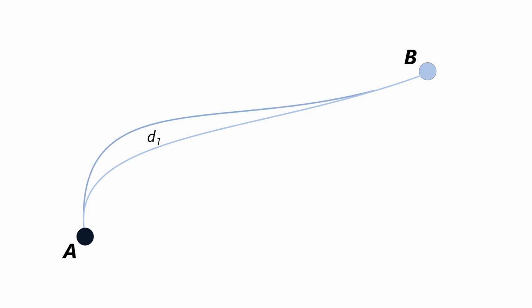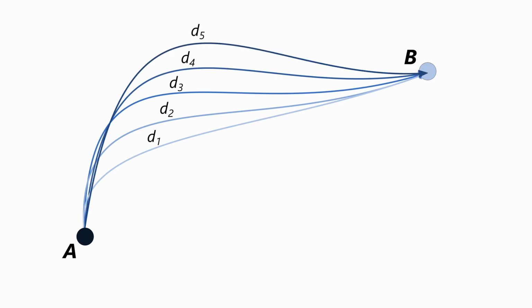Let's consider 2 points in space, and label them point A and point B. Now, if you were to travel down a path connecting these 2 points, the length of that path is referred to as the distance, labeled here as d1. If you were to travel an alternative path, let's say along D2, this path length would represent a second distance between points A and B, albeit a longer distance. In fact, if you continue to travel down different paths, such as along D3, D4, and D5, each one of these paths represent a distinct distance between these 2 points.